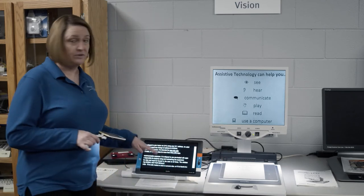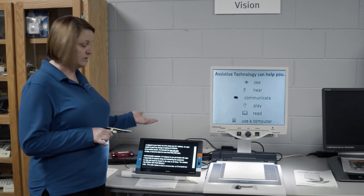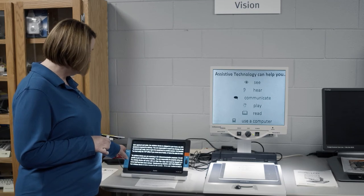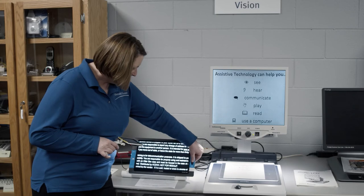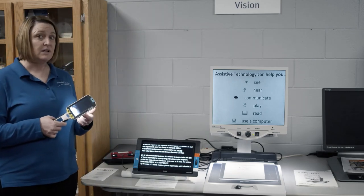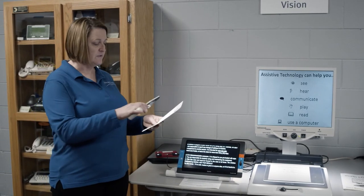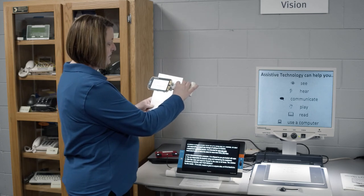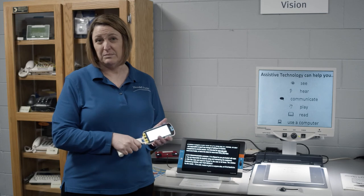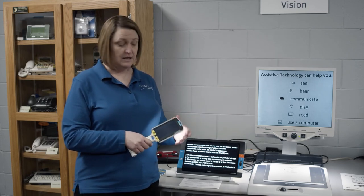There's another option called the Traveler — it's a little bit smaller but comes in a nice bag so it's easier to transport, with basically the same features. You can change the backgrounds and zoom in and out. Then the most portable is something about the size of a Pebble — they come in lots of different styles. This is great for going out to eat at restaurants or going to the grocery store, because it doesn't have to be on a flat surface; you can just hold it up to something and read what's on it. One benefit of our center is that you can try equipment and make sure it's going to be a good fit before you purchase it — a desktop magnifier costs around $2,000, so you want to make sure it's the right fit before you spend the money.